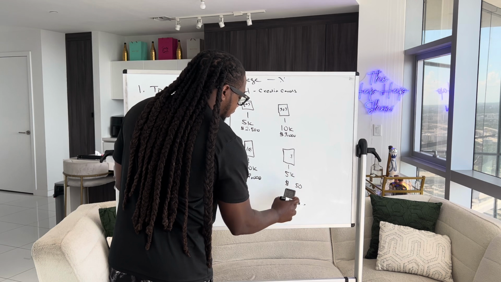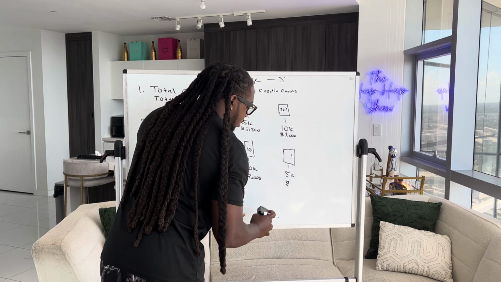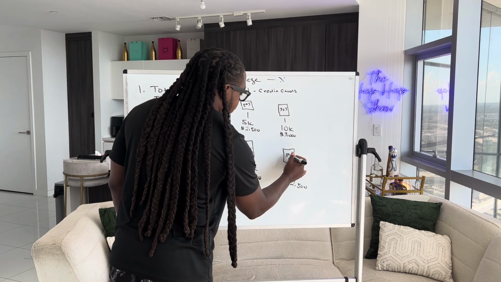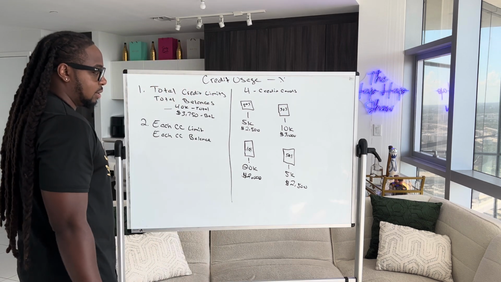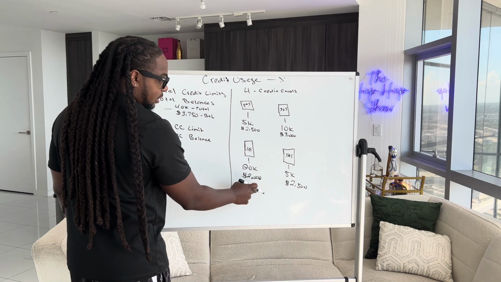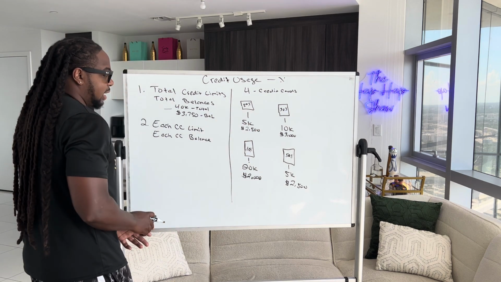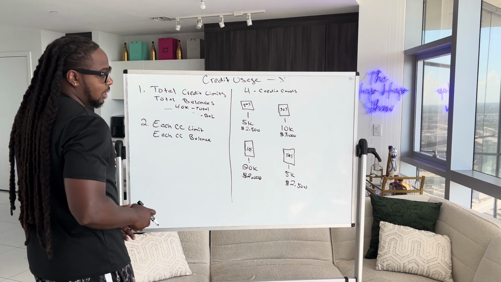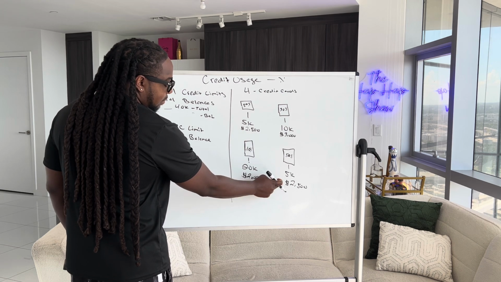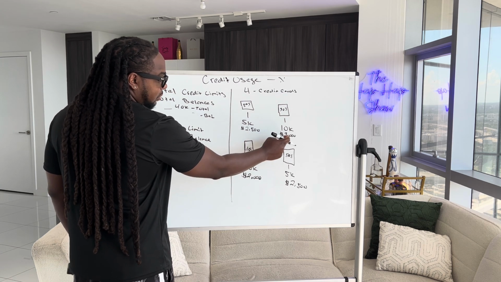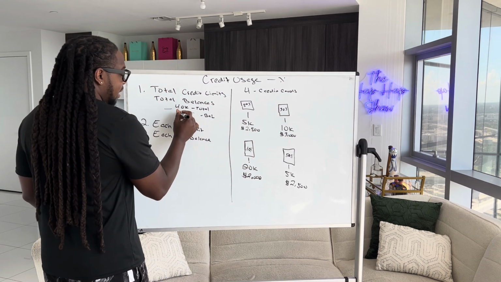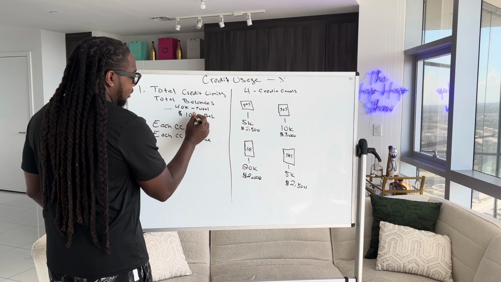Trying to do some simple numbers here again. Same thing. You ended up running this up to 2,500, which gets you to 50%. So remember I told y'all, each credit card has its own credit limit. Now look at all these numbers change. Let's see what total debt we're in now by changing these numbers. 2,500, that's 5K. 5K plus 3, that's 8K. Plus 2, 10,000. So now our balance is at 10,000.